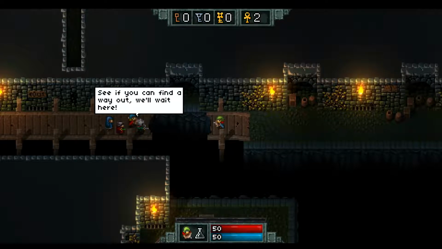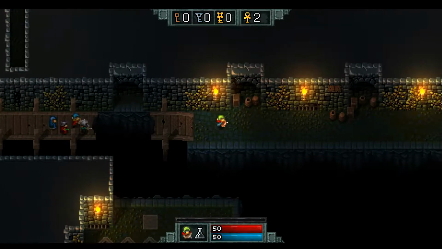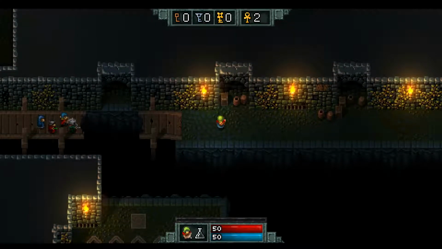See if you can find a way out. We'll wait here. Thank you for waiting there, you lazy bums. So apparently I can't play it with controller. I've tried this, but okay, which ones? I played this a long time ago. Ooh, we can cheat. We can call all the things ZXWA.